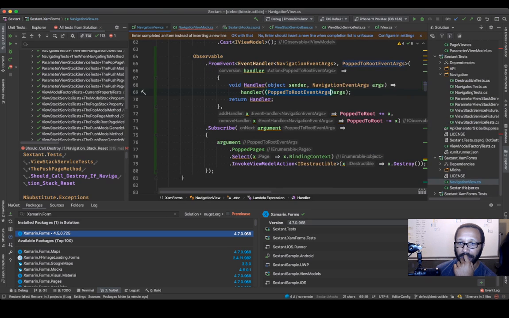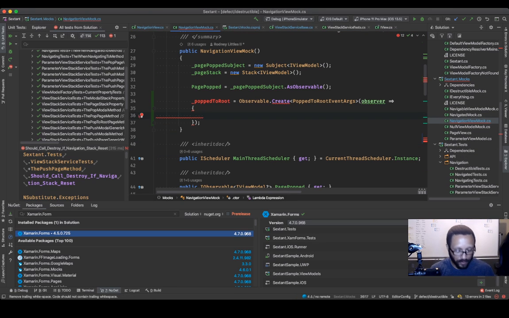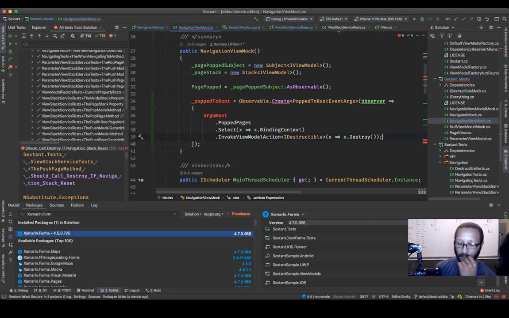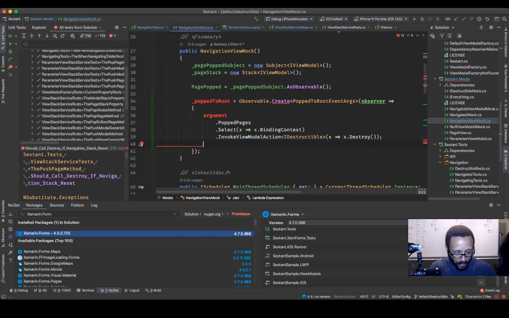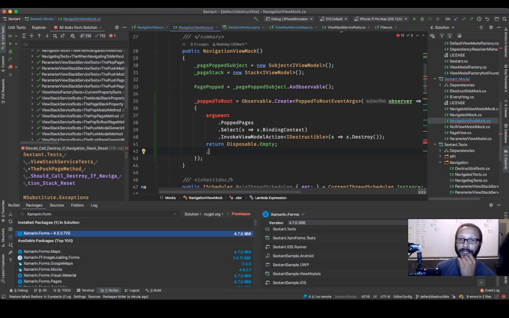Damn it. All right, so this is what I'm doing. And I'm not actually going to ever use the observer, which is weird. But I'm going to do return disposable.empty.